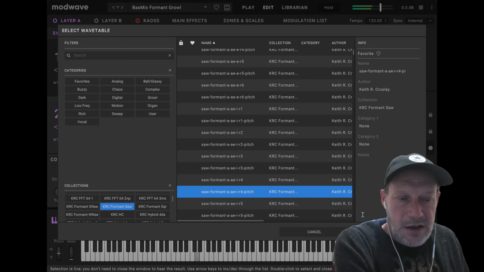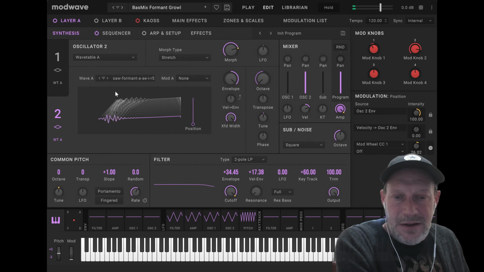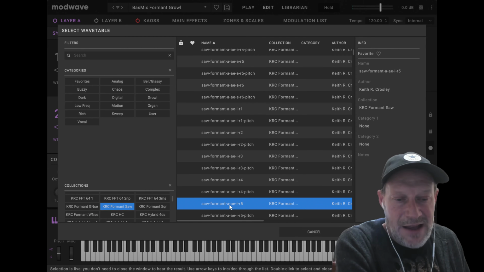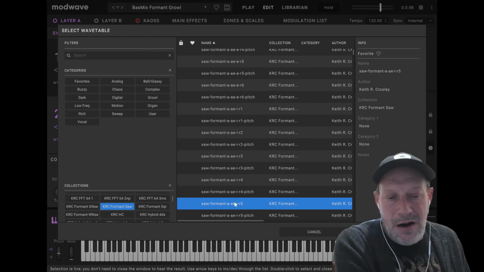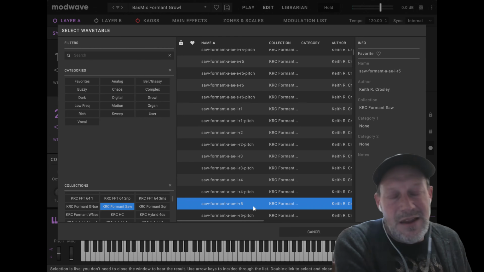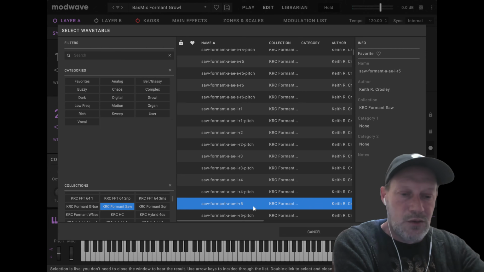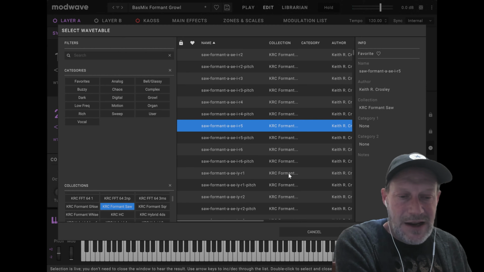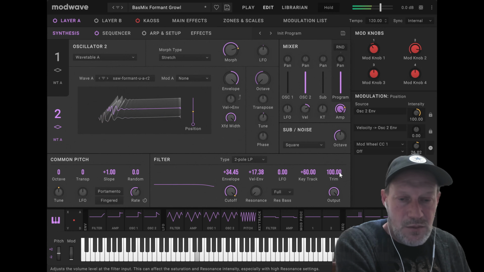I know, it's kind of boring to listen to someone audition wavetables, I think. Anyway, that's what all the different variations mean in the file names. So it's the type of waveform, of course, then there's the actual formants that we're evoking, and then a resonance value, and then there are the ones that don't say pitch. They are just a constant pitch. The ones that say pitch actually, over the course of the wavetable, morph between a bass 1 frequency and bass 2. And this just creates a lot of different timbral variation. And there's lots and lots of these, as we saw.